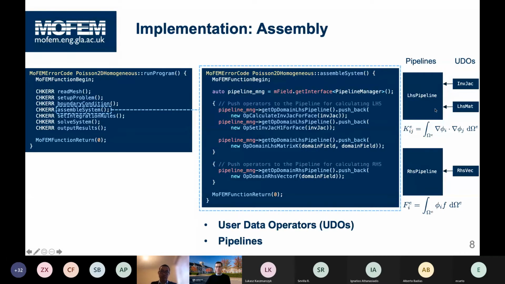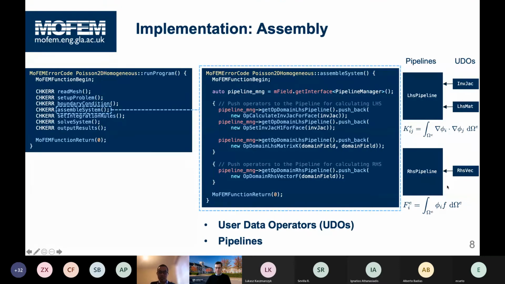In particular, for this Poisson problem, we have two pipelines. The first pipeline, you can see the left-hand side pipeline over here, is responsible for the calculation of the left-hand side, and the second one here is responsible for the calculation of the right-hand side. These two pipelines are managed by the pipeline manager over here, you can see in the code.